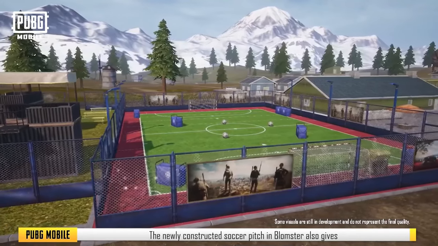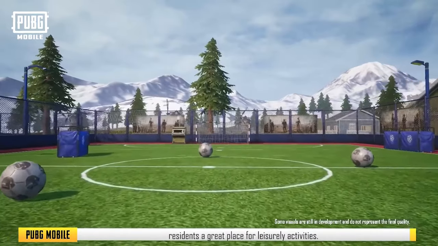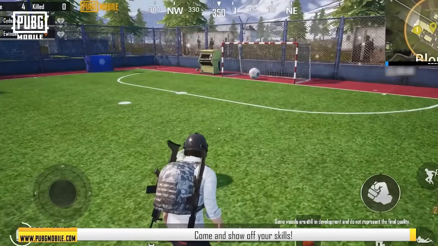The newly constructed soccer pitch in Blomster also gives residents a great place for leisurely activities. Spectacular soccer games are held here every day. Come and show off your skills!